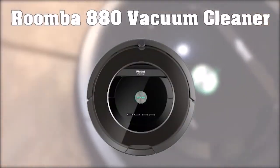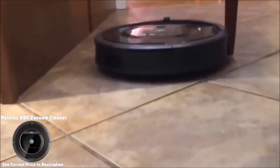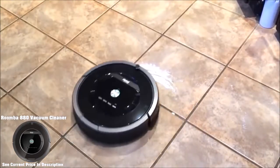Now because you can't really go wrong with any of these top 5 picks, this list is in no particular order. Starting our list off, we have the iRobot Roomba 880 Vacuum Cleaner. The 8.4 pound Roomba is a very capable robot vacuum cleaner. It has a height of 3.6 inches and a width of 13.9 inches.